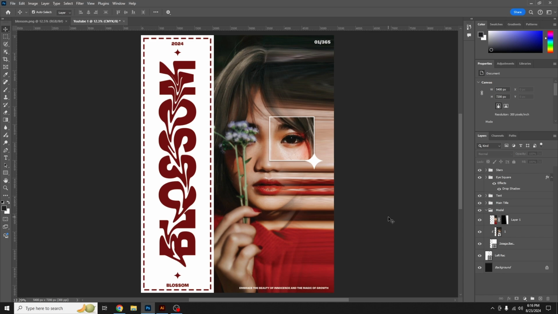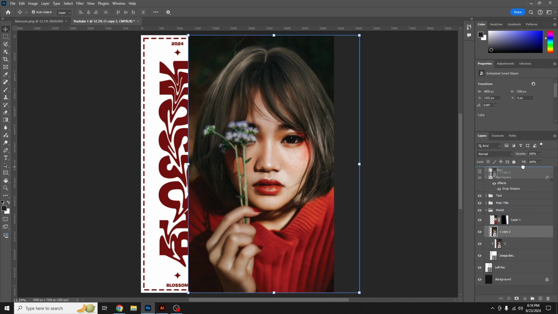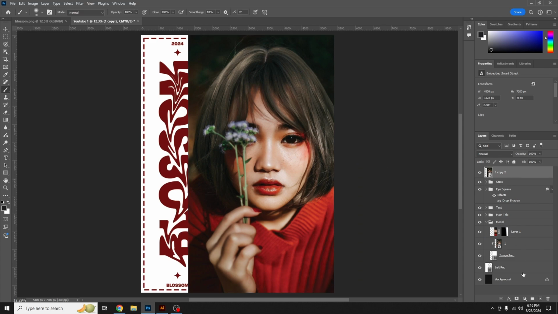So now what we're going to do is create the hand effect as well as the flower above the rectangle that we initially had. And how we're going to do that is just Control J. It will duplicate the layer, bring it all the way to the top, and you'll notice that it's above everything now. And we're going to make a masking layer so that we can erase stuff but also get it back.